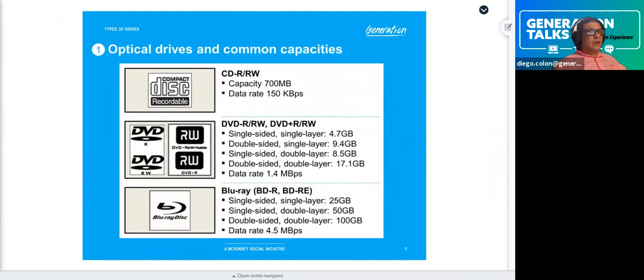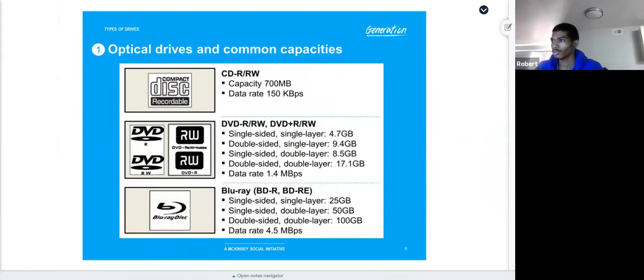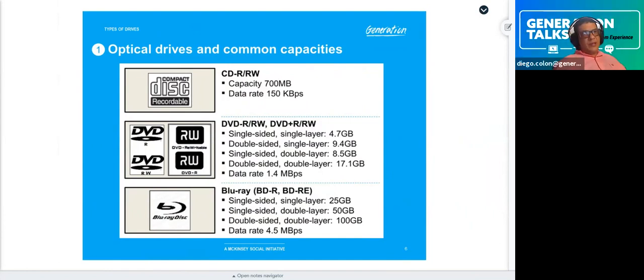So you have your different optical drives. You have your CDRs and your RWs. Capacity is 700 versus obviously the rate itself is 150. There's read rate. Anybody want to explain to me what R and RW means? R means read only, and RW means rewritable. Read and rewrite. That is correct. Only the ones that say read and rewrite would allow you to actually write on it.